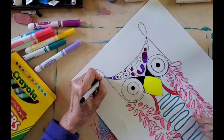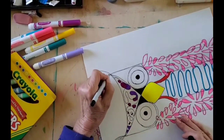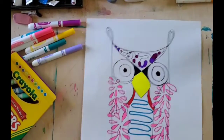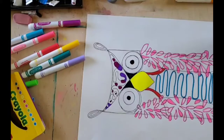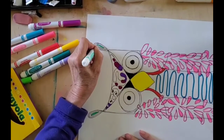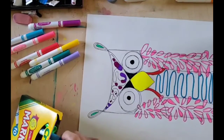I'm going to do something here with this. Again, you're just playing around, creating as you go along. And then what I've just done is created different areas for color. So the horns go from being kind of blah to pretty cool.